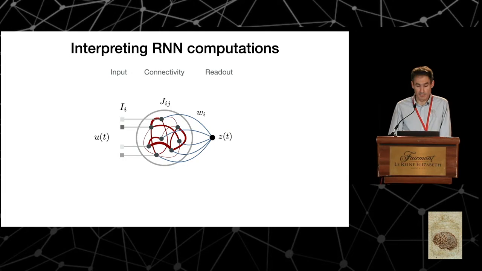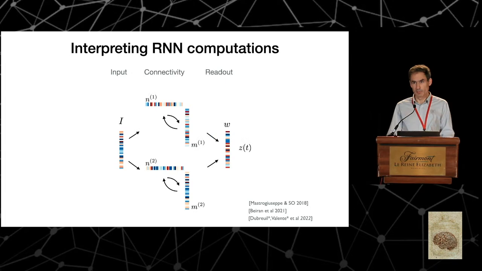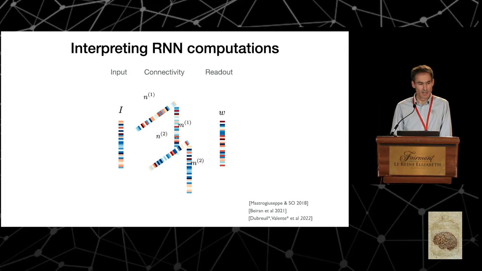So in low rank networks, a network is fully specified in terms of vectors over neurons. The patterns of input weights are vectors over neurons. The readouts are vectors over neurons, and the connectivity is fully specified by these row and column vectors over neurons. And so these connectivity vectors fully determine the dynamics and the computations. And so how can we think about these vectors and the relationship between them? There are two complementary ways of looking at the structure. We can start by stacking these vectors next to each other, and then we get a matrix.